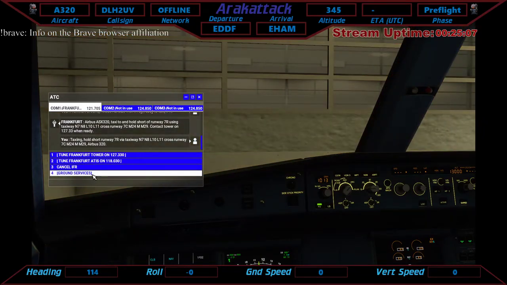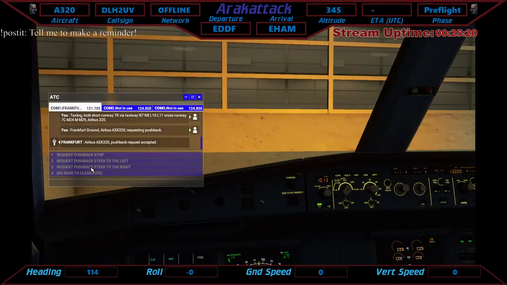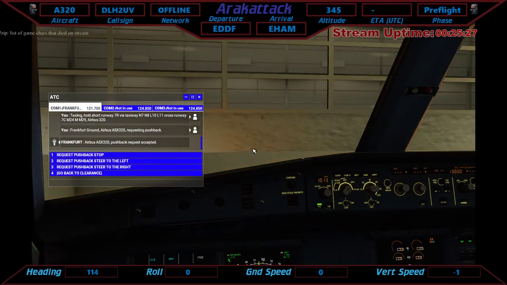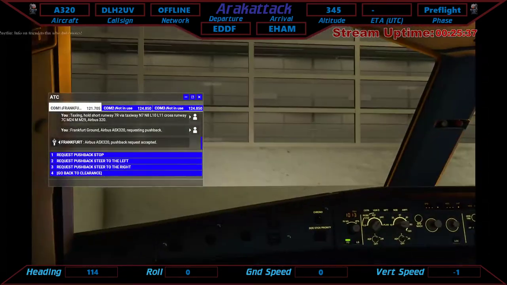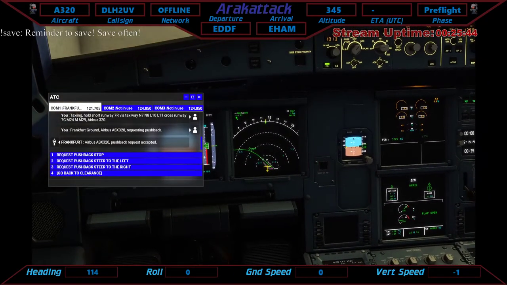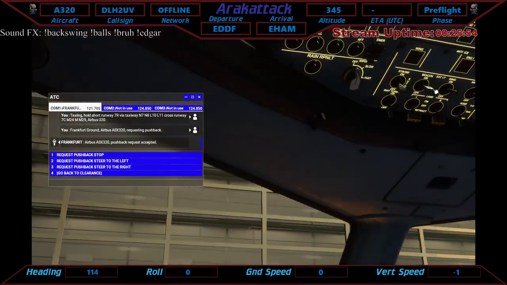Okay. Well, okay. West pushback. Frankfurt ground, Airbus Alpha Sierra X-ray 320 requesting pushback. I'll try to follow that, dumb as it is. Okay, where's my pushback? It is on.